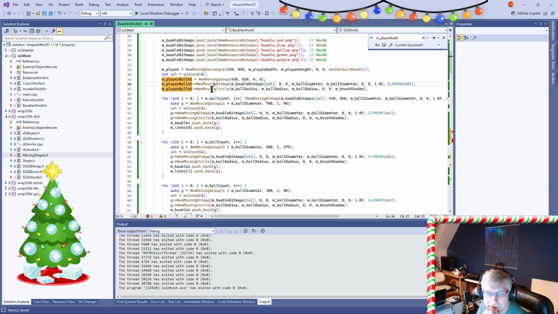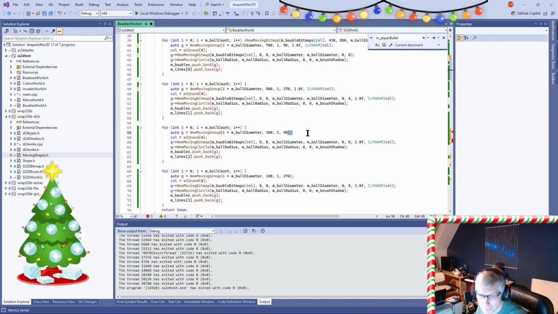So we've got a group and it's got a bitmap and a circle in it, but the bitmap's got the colour on it. So I think what I'll do is move the colour into the group. So the group will tell us what colour the bauble is. We can remove it from the actual bitmap.